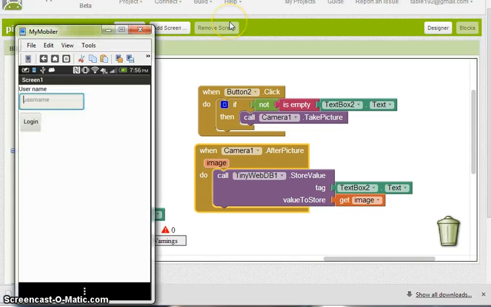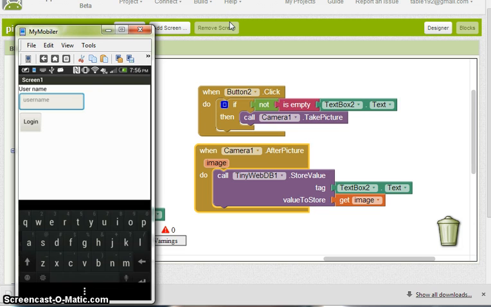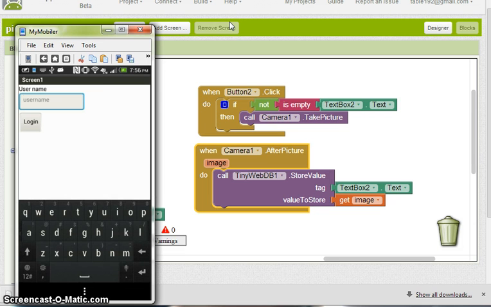Alright, so right now I'm screen viewing my phone's screen, so that way I don't have to hold it up in front of the camera like last time. It makes it a little bit easier for everybody to see what's going on here. So I'm going to go ahead and just enter in my username. In this case, I'll just put down Mario, so I can type correctly, and I'll log in.